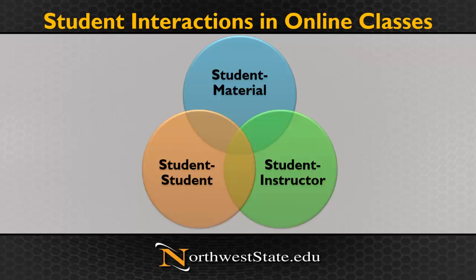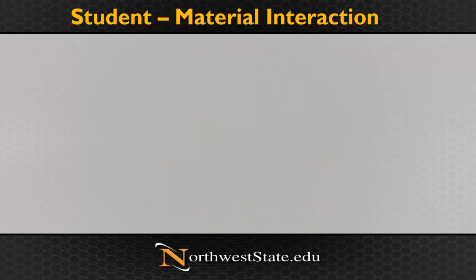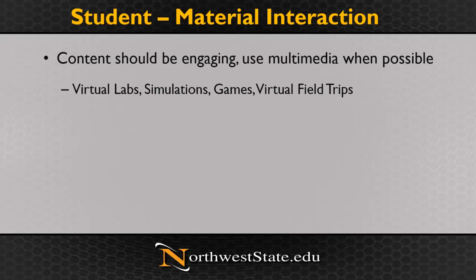An online class is more than PowerPoints and tests put online. An online class is a series of interactions between the student and the material, between the student and the instructor, and between the student and other students. Students interacting with the material involve students reading or viewing the course content. This occurs even when students pick up a book from the library or go to a website to learn something new. In a good online class, the content should be engaging.